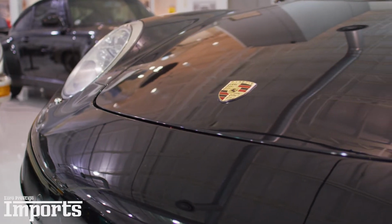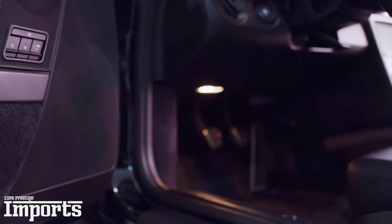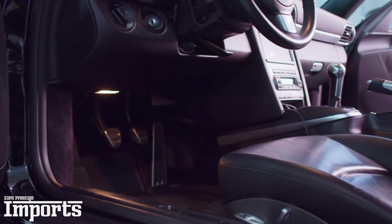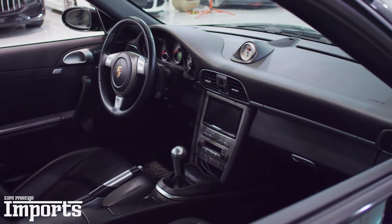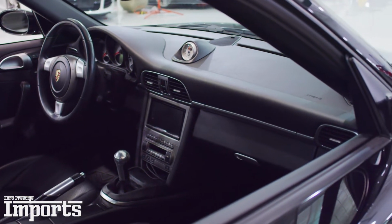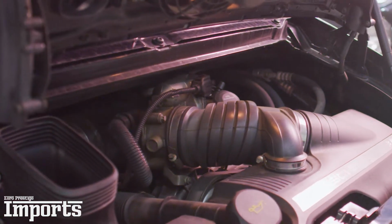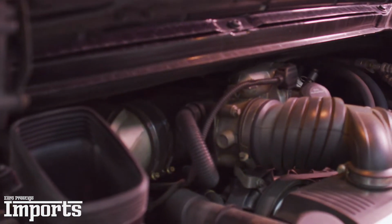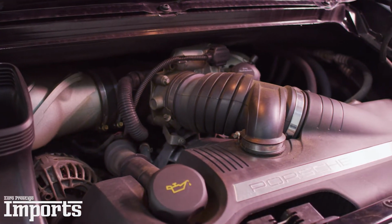One of the other things people discuss in these engines, the 3.8 in specific, is the bore scoring issues. If you have a bore scored engine, you'll have a ticking noise when you start it cold, and you'll also get misfire faults when it gets really bad. But more importantly, the best way to tell if a car has any scoring issues is when you're getting a pre-purchase inspection done, getting a compression test, and then looking down on the cylinder walls and making sure there are no score marks. Basically, no piston walls have been scratched on the interior of the engine. So it's a lot to digest, but anybody who's a specialist on these vehicles can easily address that by doing what we call a compression and a bore scope test on it.